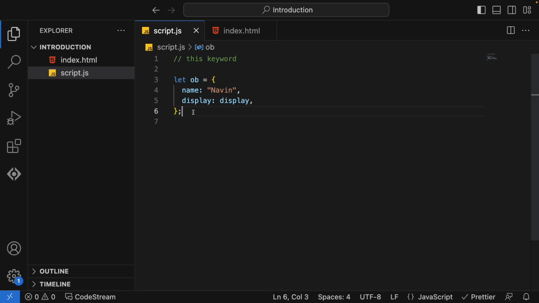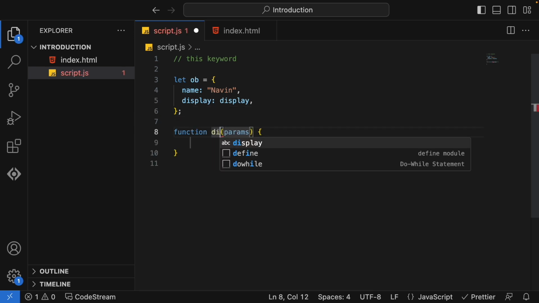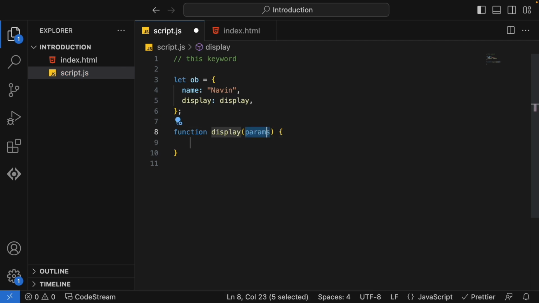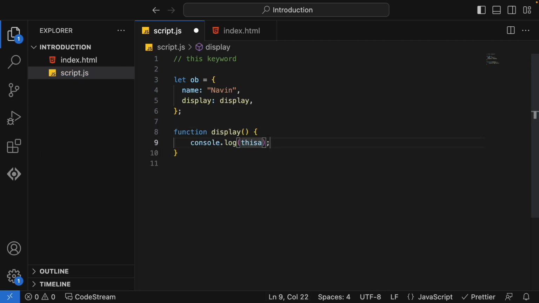That function doesn't accept any parameters, and I just want to console the this keyword here. Very first, let me call the display method directly.